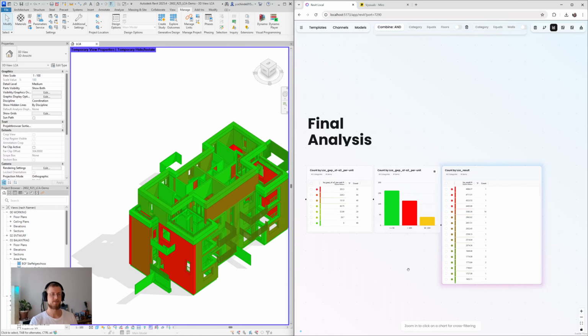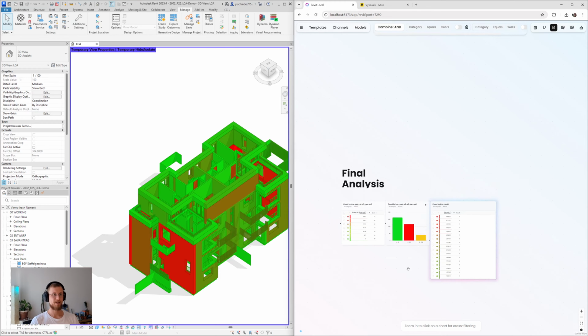That is the overall idea of carbon analysis with visuals. I hope you learned something. I know this is a huge topic. It's a bit complex.